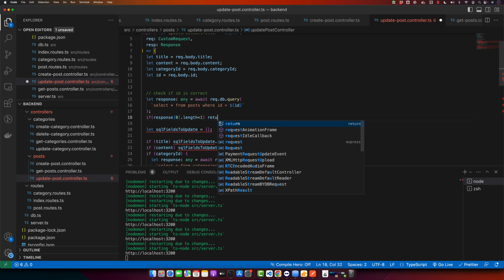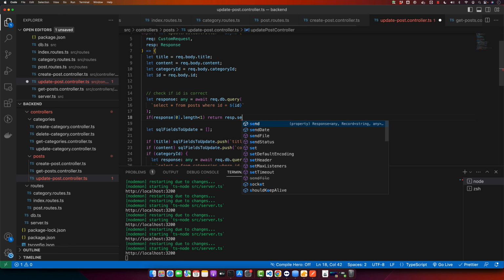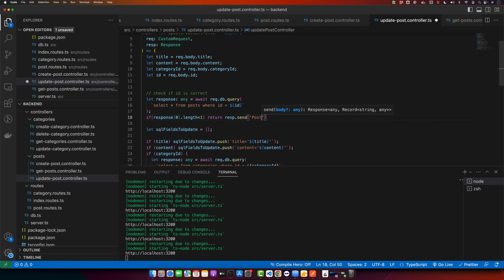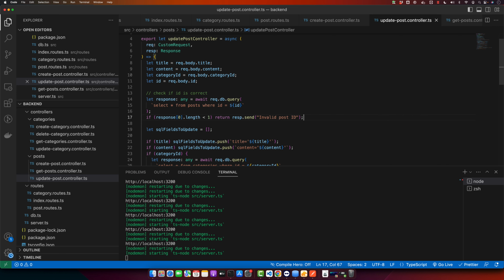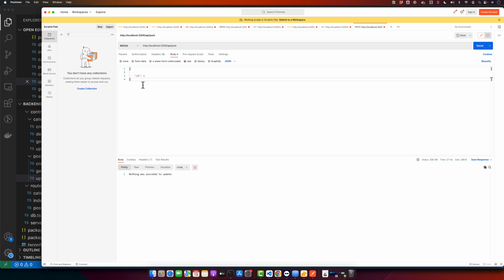Then I will return response dot send invalid post ID. So you cannot pass any invalid post ID in the endpoint payload. So for example, right now I'm passing ID 1, but now I will pass invalid post ID. Let's see if it throws that error. You can see it is throwing me that invalid post ID. I will revert it back.